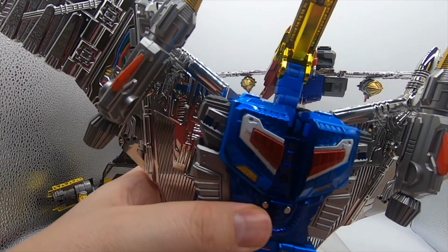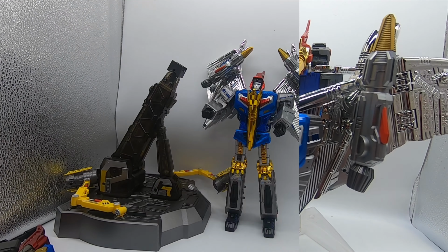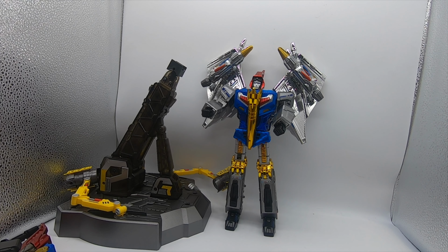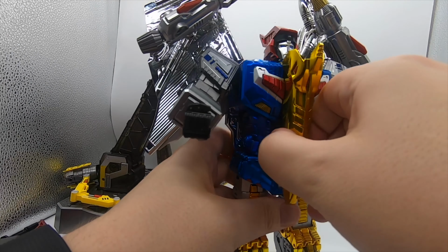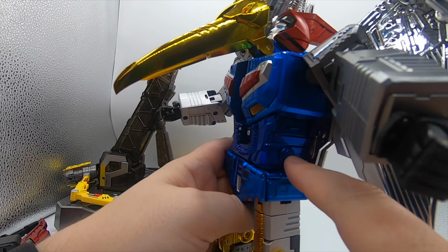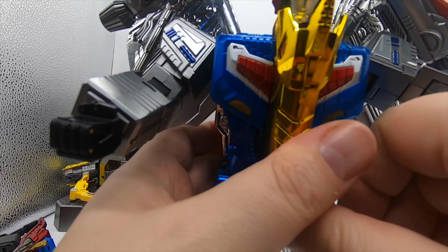All right, I'm going to see if I can get him transformed up into robot mode and have a look, see what we've got. My, my, my. And GigaPower do it again. Look at him. He's beautiful. The transformation's got some really cool bits. Like when you're transforming it and you pull the arms out, there's these buttons on his belly and they shoot these spring-loaded side bits out, which is awesome.